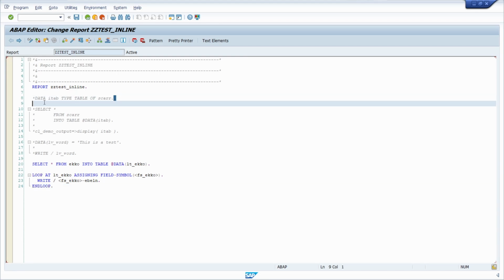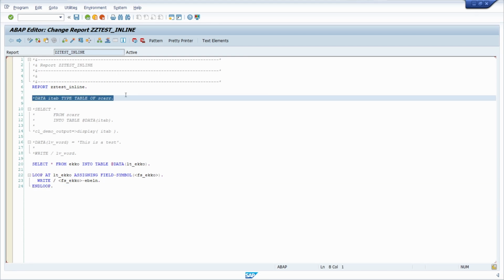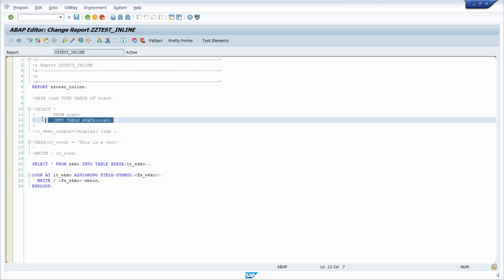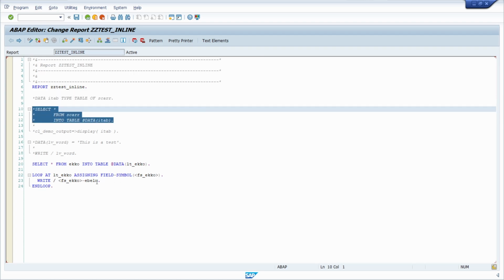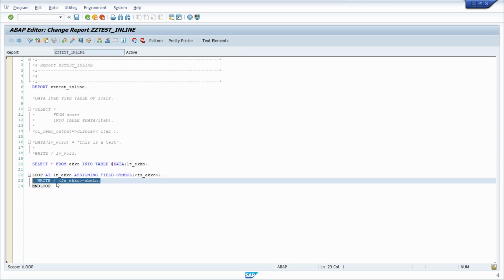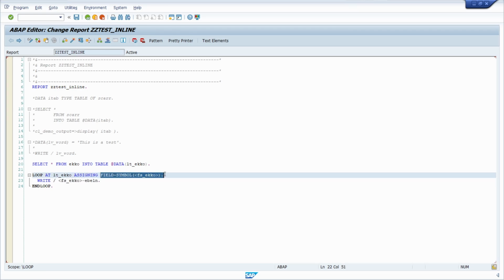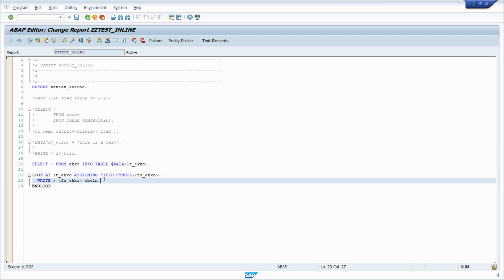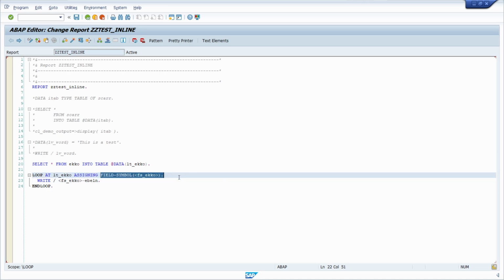I still prefer the data declarations at the beginning, but in case you are selecting some information, or looping over some information, so you just need that information within the loop, for example, then there is no reason against using inline declarations. You should use inline declarations because it saves you time and makes it faster for you to program. And in case you're just using it within the loop, then it's also, in my opinion, easy to read.